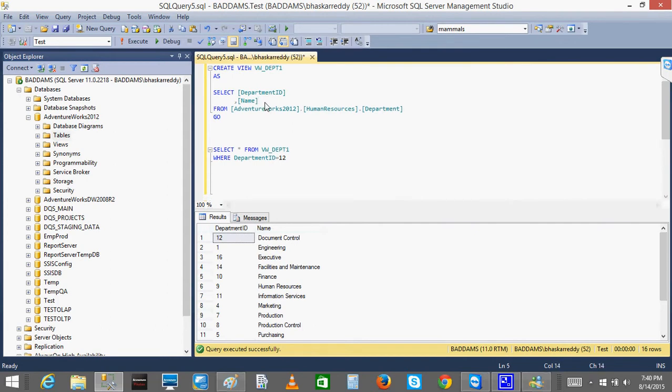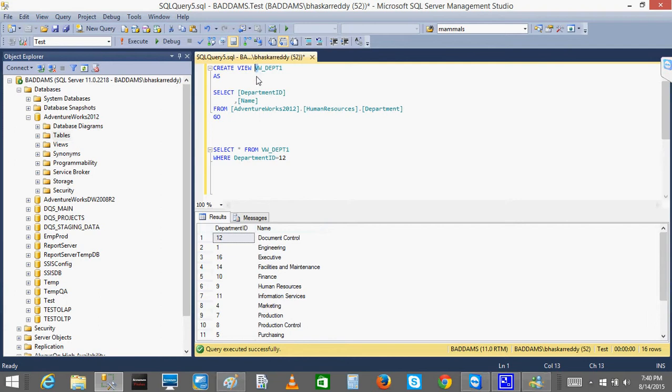Suppose you want to add some other column, just go ahead and you will have some other columns. Or else, if you have a big query which is joining some 10 to 20 tables, and you want to execute that query and filter data on it, what you generally do is copy that query and store it under an object type called view. The object type is view, and you give it some name, and under that name you store that query.